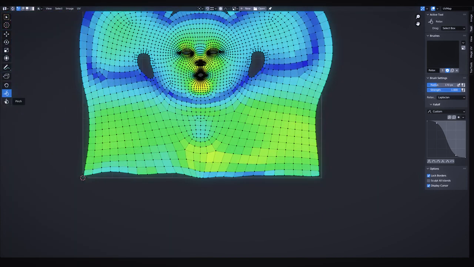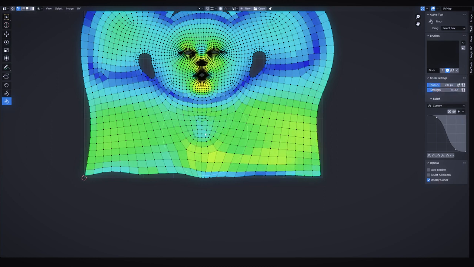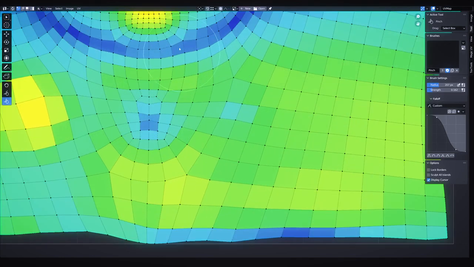The pinch brush here is kind of interesting. It can come in handy in certain cases. I guess we'll see how it goes. Of course, since I am using a mouse, you can see that the influence is very, very strong the moment that I simply click somewhere. So that's obviously a problem. We definitely want to reduce the strength on this particular pinch brush. And if I lower the strength value, you can see that it's a little bit gentler, I think. It can help to just compress the UVs somewhere. And in fact, if we hold Control, we will actually magnify instead. So that can definitely be very useful.